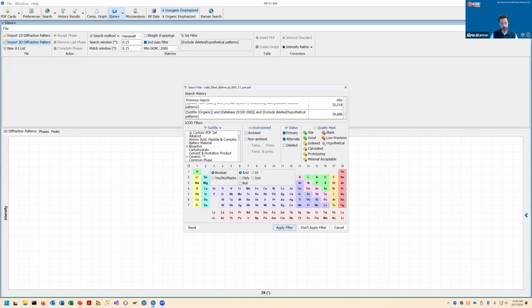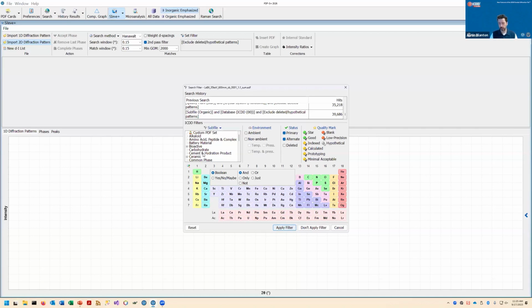And then before I import it into Sieve, I do want to mention that one of the powerful features of the PDF databases is our subfiles. We have a lot of expertise that goes into classifying and categorizing all the PDF entries in the database into specific subfiles, also known as categories of information.